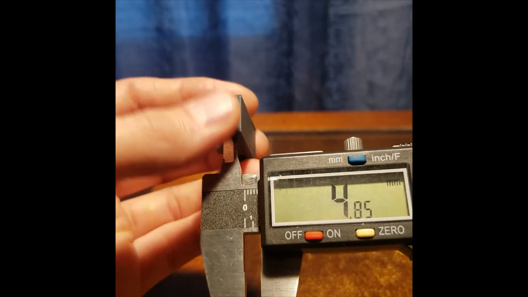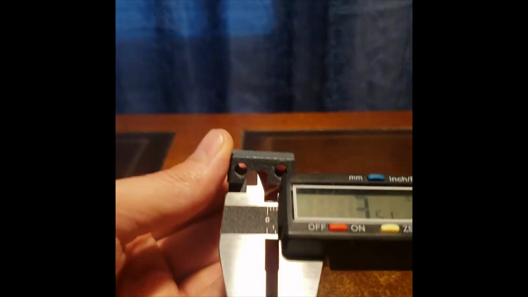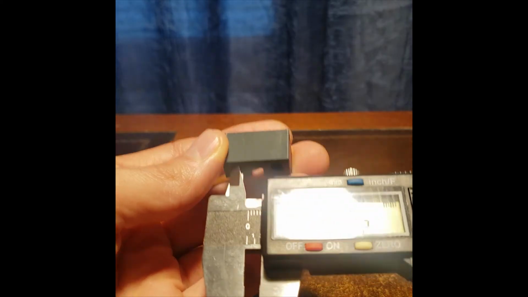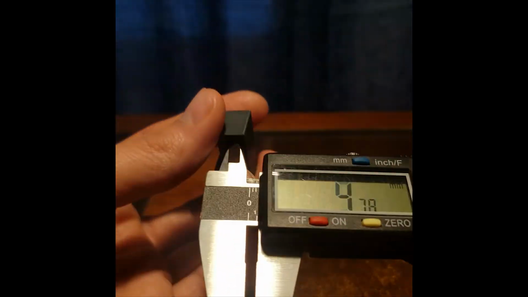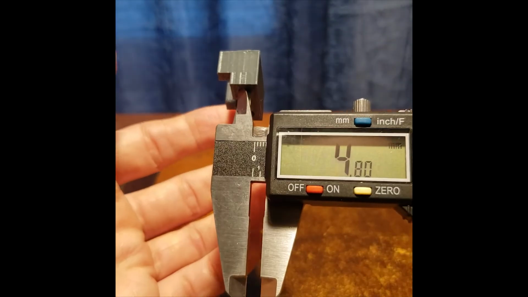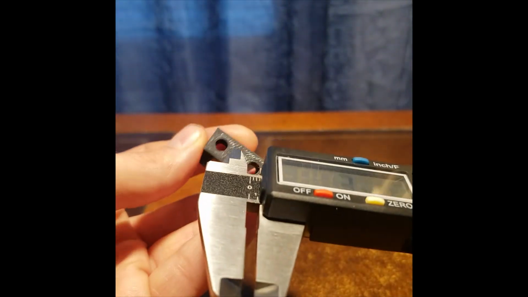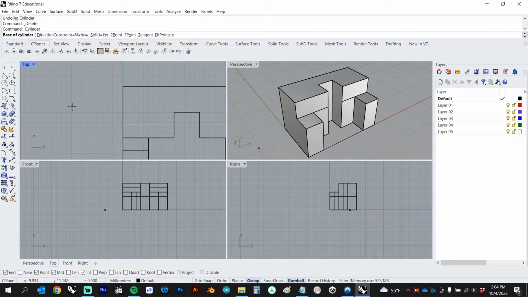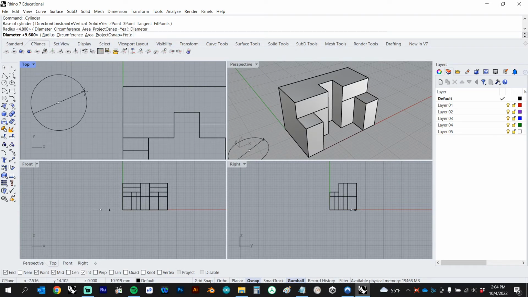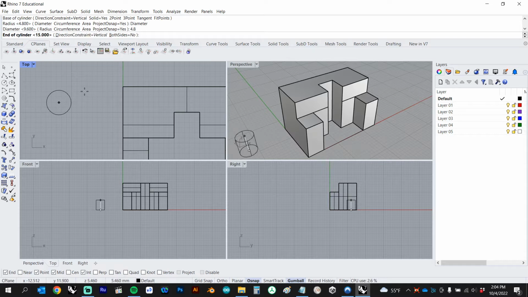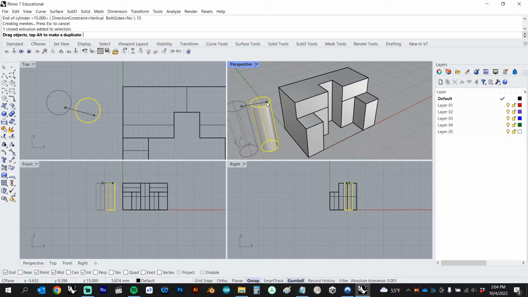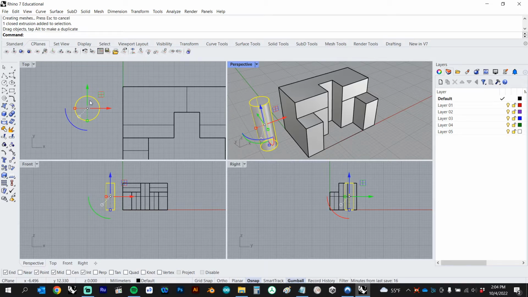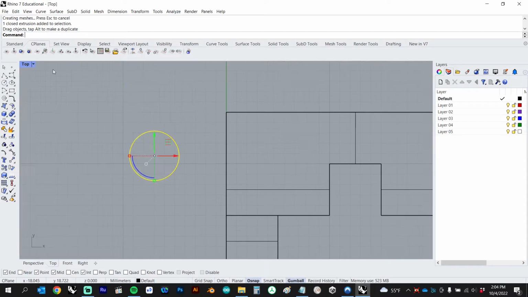When measuring circles from this type of 3D printed part, we need to take multiple measurements to ensure that we're getting an accurate reading. Especially with a circle around this size, we want to make sure we're getting the widest possible point of the circle. To make the circular cutout, we're going to use the cylinder command, type in the diameter that we measured, and then type in the height, which is just the total height of our object. And also make sure that you have solid equals yes in the command line.